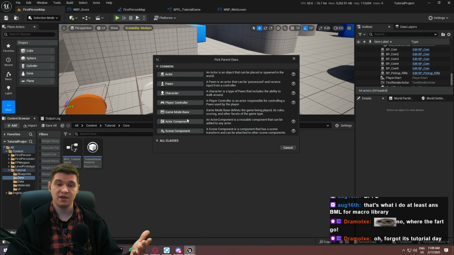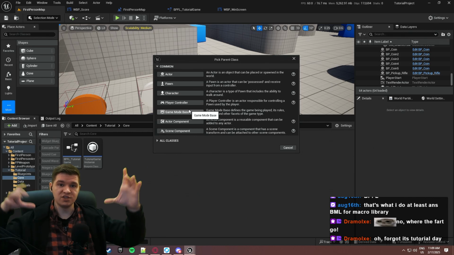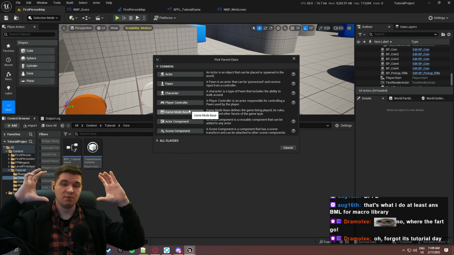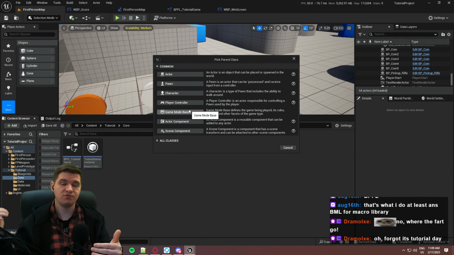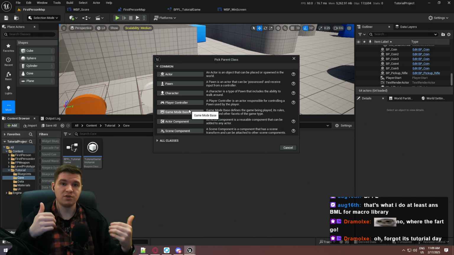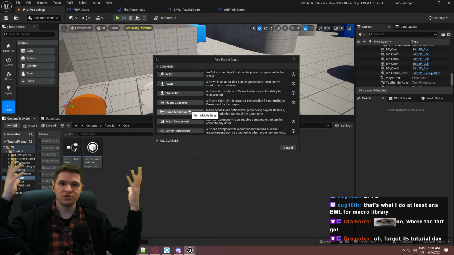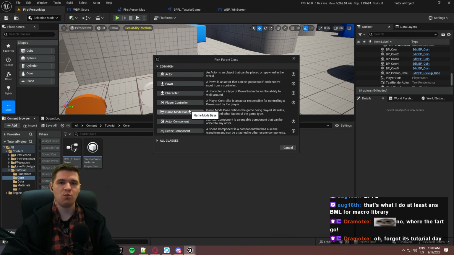If you think of this like an arcade game, on Steam there's a game called the Coin Game, right? If you've ever played that, you would know kind of what I'm going to be explaining here. But think of an arcade. When you go to arcades, you play games at different cabinets. Each of those would have a different game mode. But your game instance might store things like the player's number of tickets, right? Because those are separate from the game modes themselves. The tickets are the global score that you have for your time within the arcade, and then you could spend those at the shop.